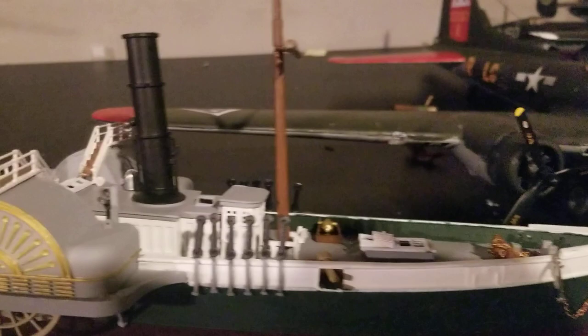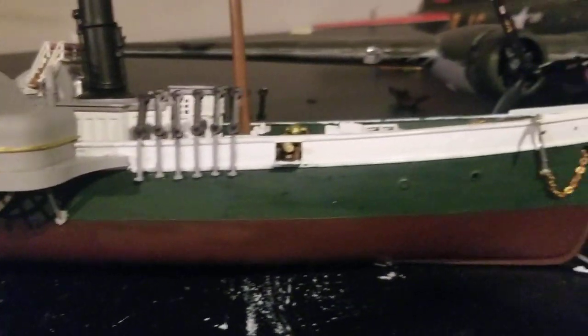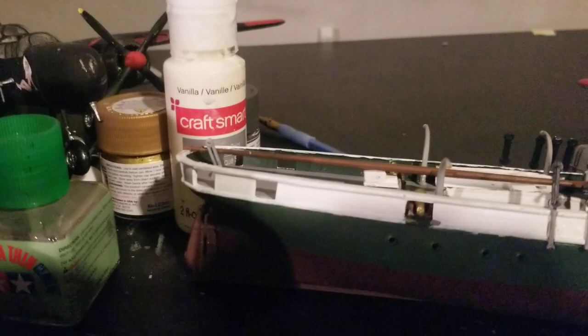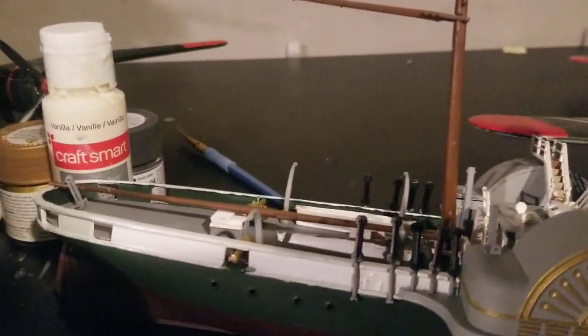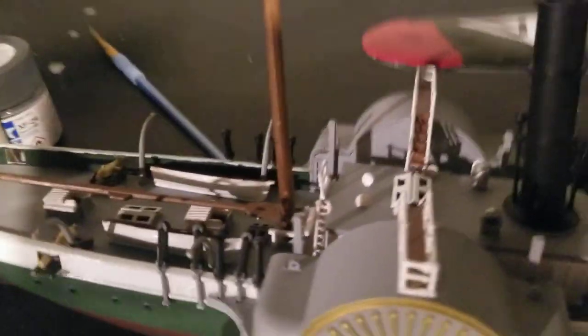So here it is. I used a dark green for the hull and red for the bottom hull. It was supposed to be copper for the bottom, but I couldn't find the right paint for it. It was all spray paint. I could only use acrylic. It wasn't completely detailed, simple.